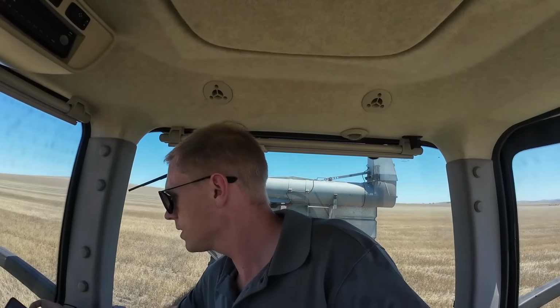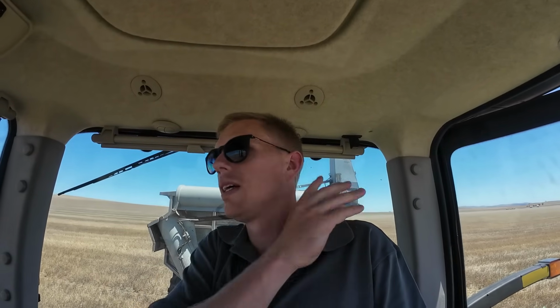Alright, for your reference, it is Wednesday the 18th of December today. So as long as Luke gets through this last 5 or 10 hectares here, we'll get back to our place this afternoon. We've only got like 90 hectares of barley or something there and a little bit of canola.